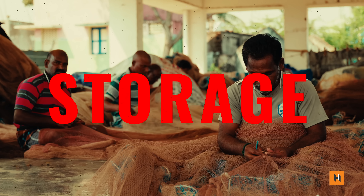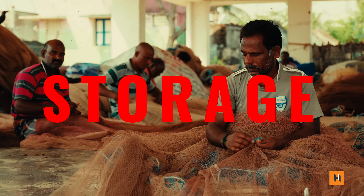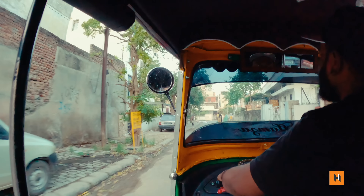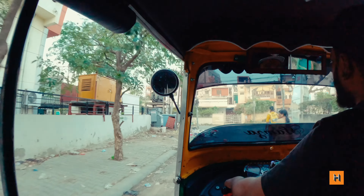If I wanted a lot of depth of field or a little bit of motion blur, that is suddenly out of my control. Having a variable ND will artificially reduce the amount of light coming into your camera, meaning that you can use any aperture or shutter speed for the photograph you're going for. When I'm going on these adventures, there are specific photographs and specific looks that I'm going after — a variable ND helps me achieve that. Do yourself a favor and add this to your list. It will become invaluable, and it means you're not always chasing the good light — you can be there at high noon and still get great results.